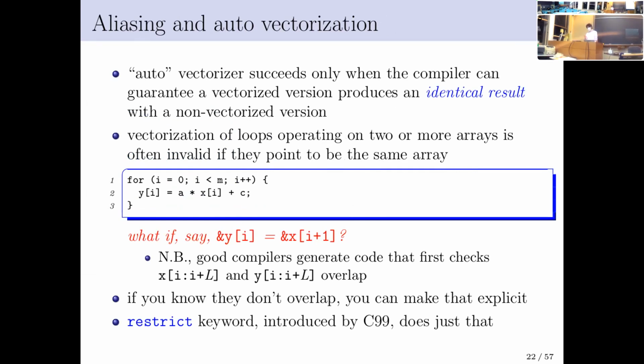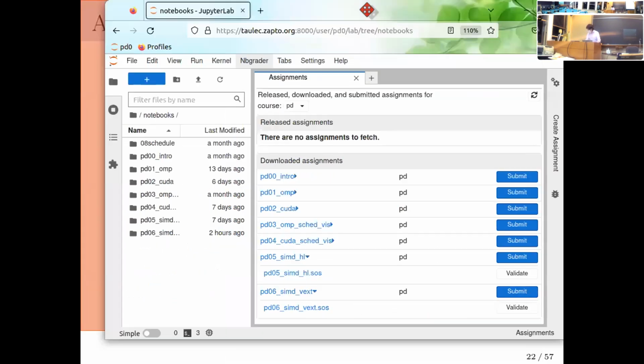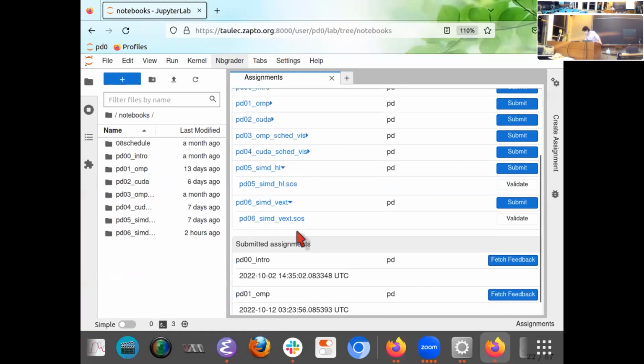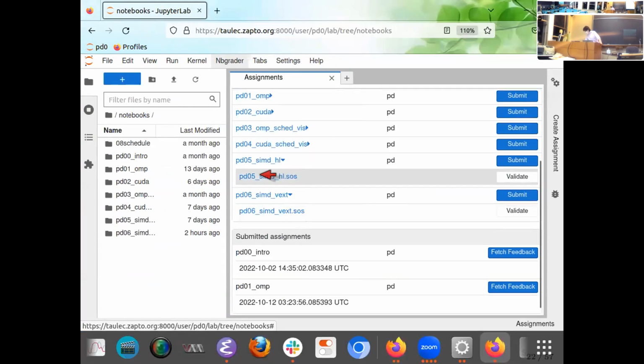But rather than listening to me talk for another 20 or 30 minutes, let's have time to work on this Jupyter notebook. The Jupyter notebook you'll be working on is this PD05.